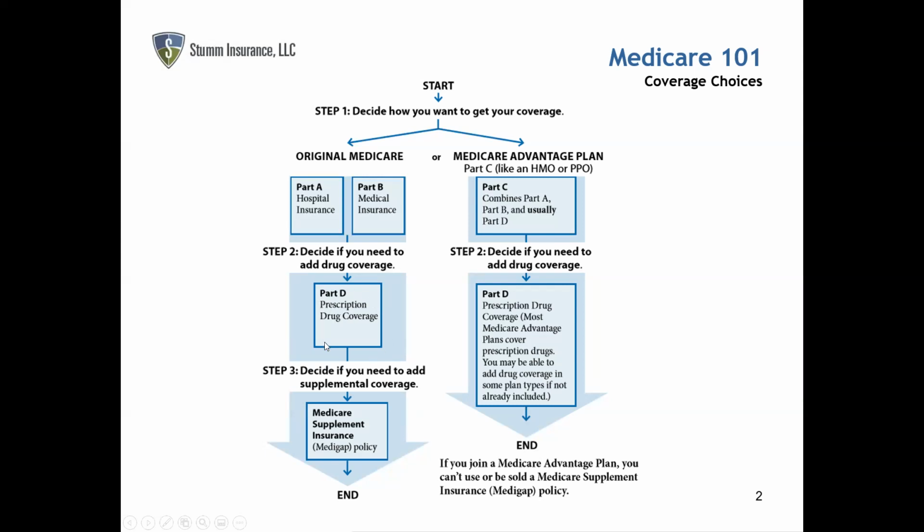In addition to a Part D plan, you could consider what's called a Medicare supplement or a Medigap policy. These are also regulated by the government, but they're sold by private insurance companies. And what these Medigap policies do, or Medicare supplements, is they help to supplement Original Medicare. So if we drew an arrow from this Medicare supplement box back up to Part A and Part B, that's what the supplements help to cover. They don't do anything with prescription drug plans. Prescription drug Part D run all on their own, have their own deductibles, own coinsurance, but the Medicare supplements will help cover Part A and Part B of Medicare.